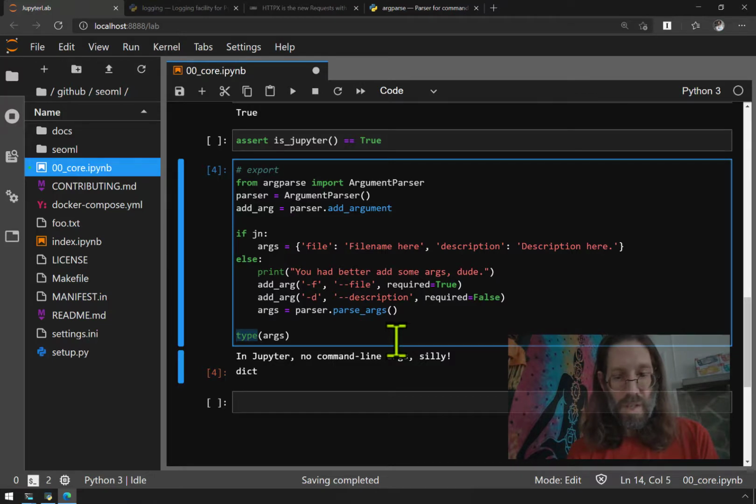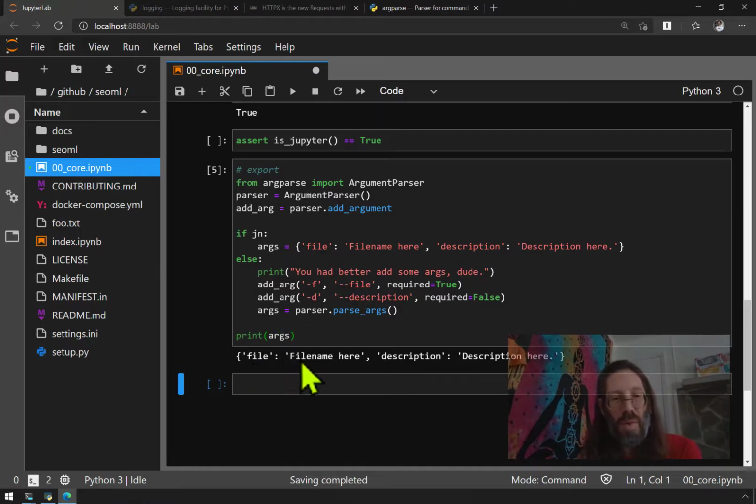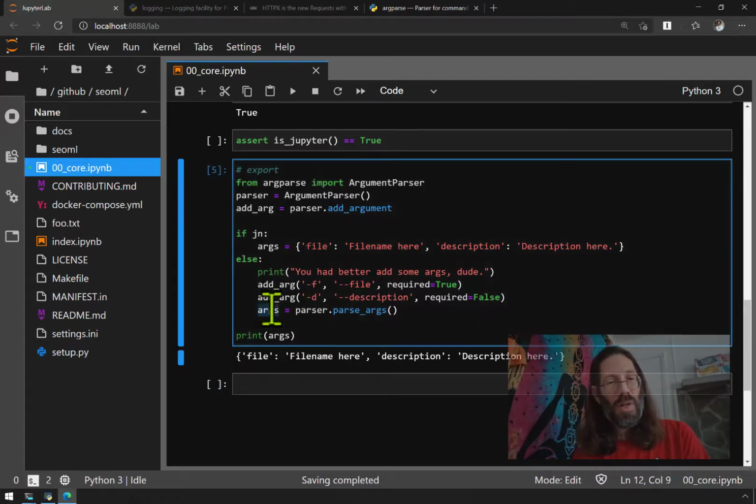We can print, yeah, right. So there's our simulated input where file is file name here, description is description here, and then you can use that args object through the rest of the document as if the input came from being typed in on the command line. But using this API, you can really now make it typed in on the command line, and this controls it. This does that. And when you parse the args, it scans through everything it got in, typed in after the pattern of the python.exe, the name of the file being executed, and then everything following it.